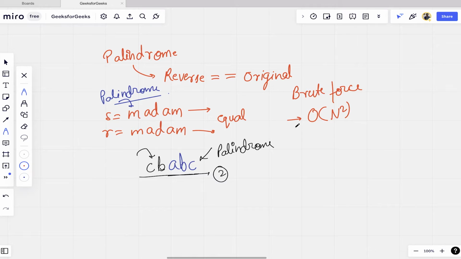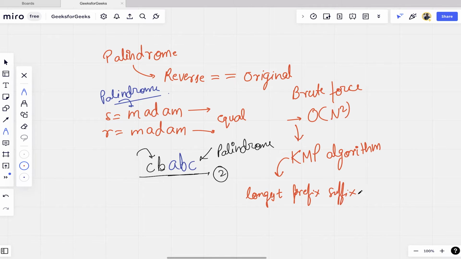This type of problem can be solved using the KMP algorithm. The KMP algorithm is a very famous algorithm for solving string problems. More precisely, the concept of the longest prefix suffix array, which we also call the LPS array, is used.